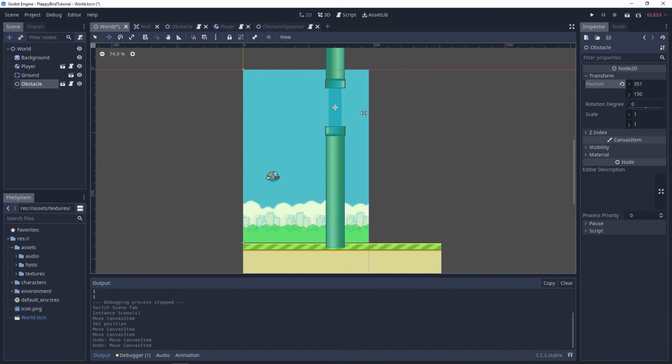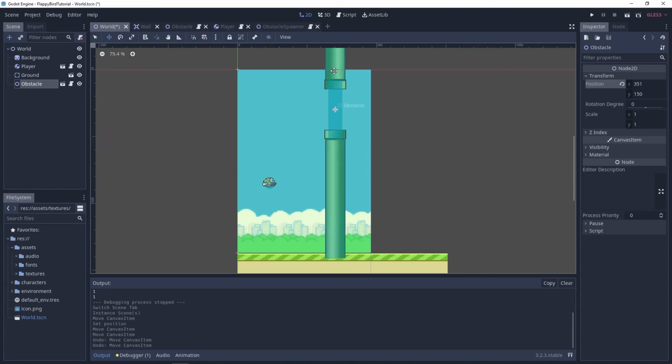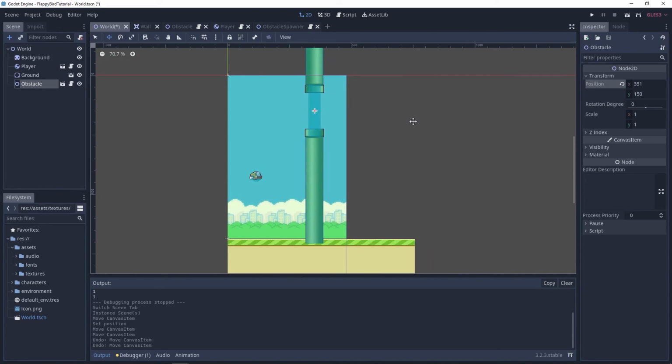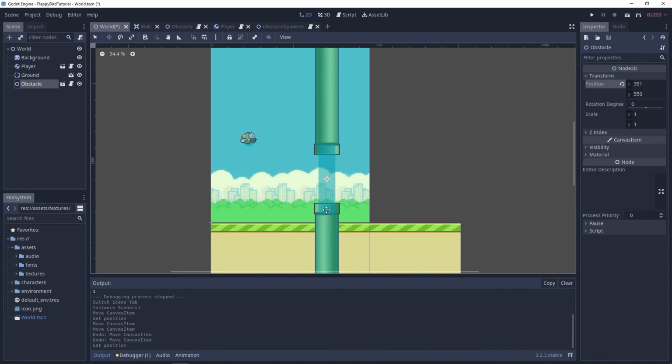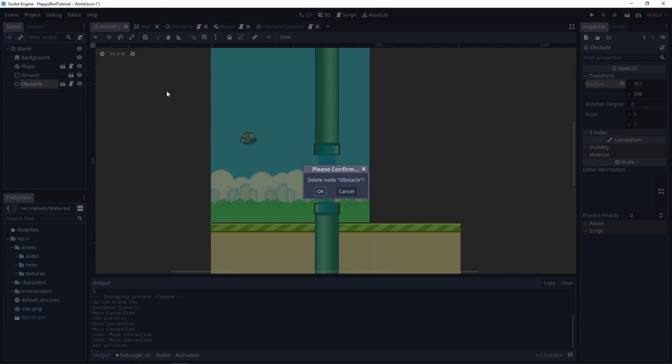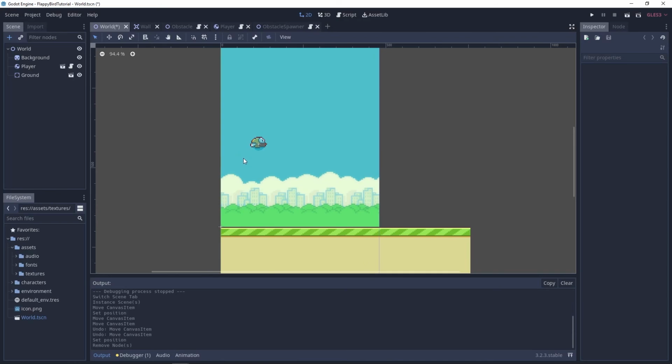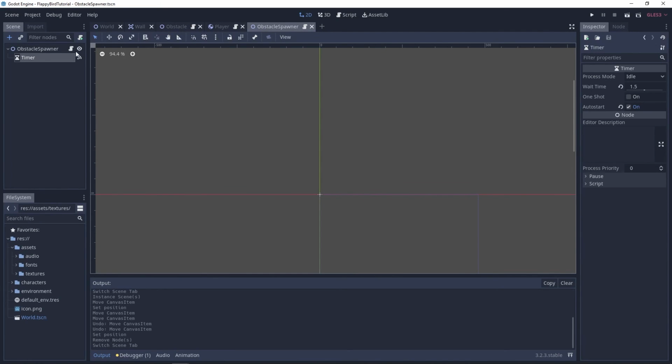So I experimented a bit, and 150 seems to be a good value, but this is a decision that you need to take for your game. And likewise for the bottom one, 550 is gonna be the maximum amount that we can move our obstacle downwards. Great, so let's delete this obstacle and go back to our obstacle spawner scene.